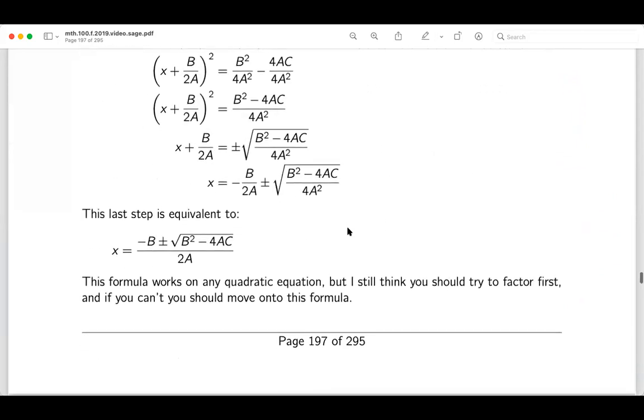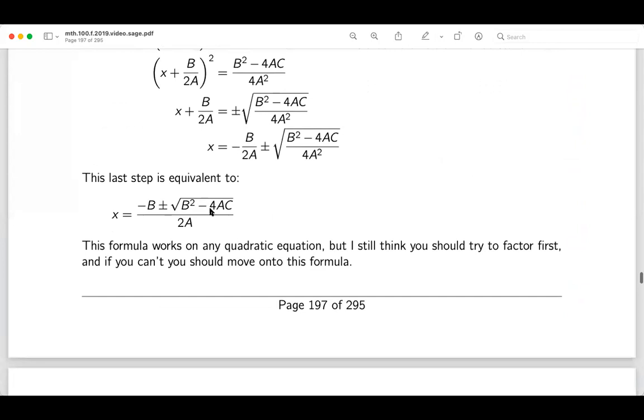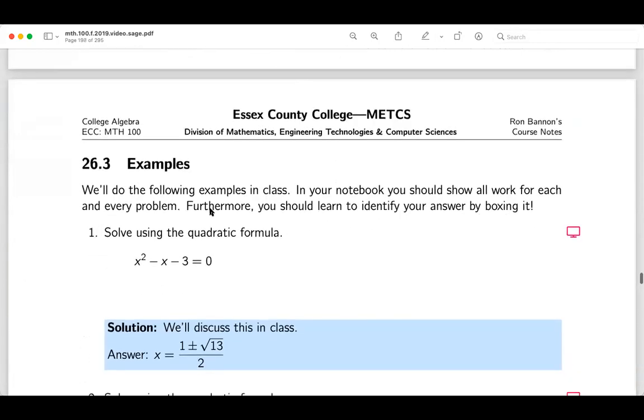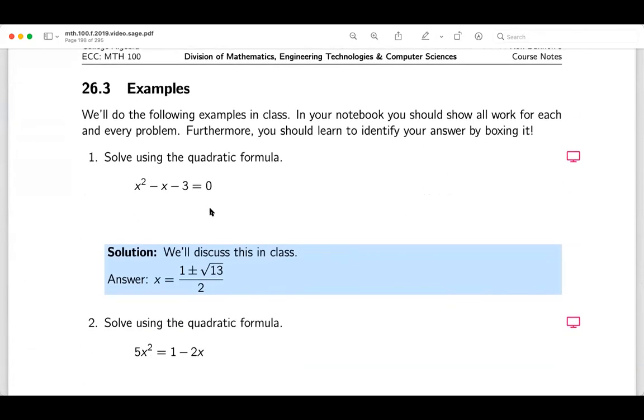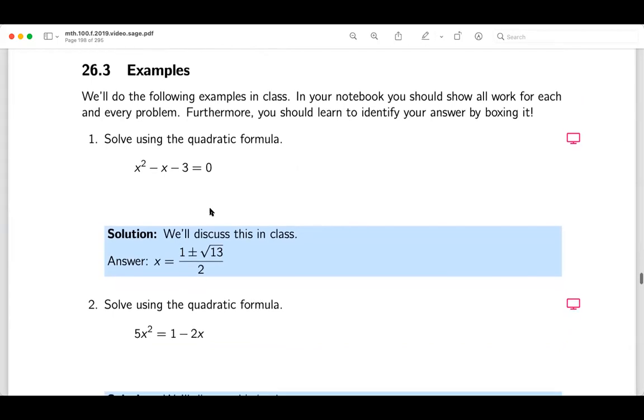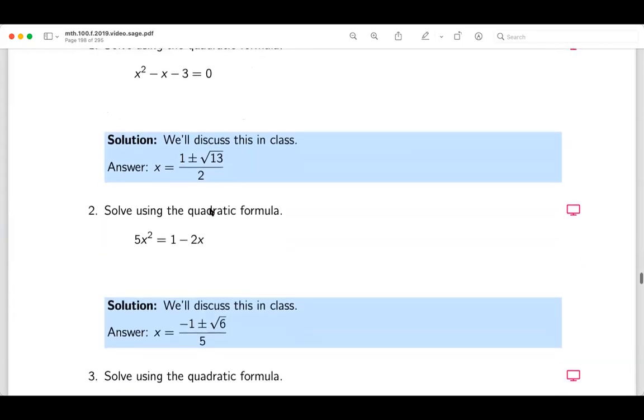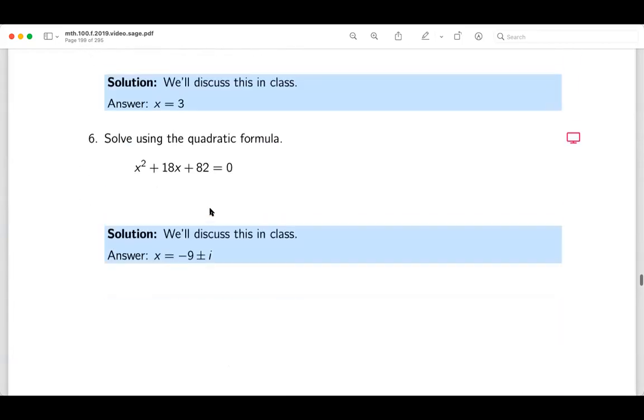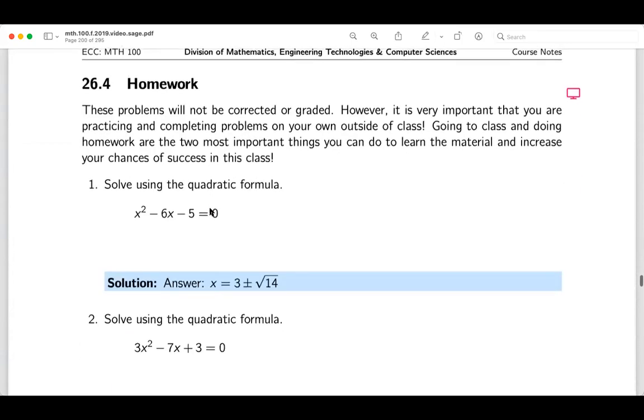That's all we did. And the formula was pretty nice. You need to know this formula. And then, of course, we went through a bunch of examples using that formula. So hopefully that's understood at this point, that you studied it and you feel comfortable using the formula to solve a quadratic equation. So what we're going to do now is go to the homework.